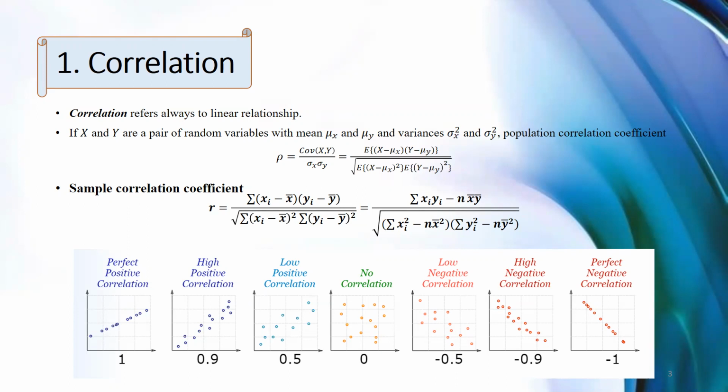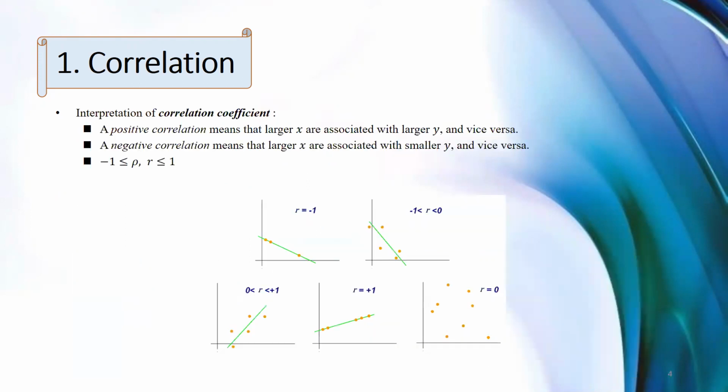When your correlation coefficient decreases, going closer to 0, your data points are going to be farther from each other. Then to the right-hand side, we can see low negative correlation, high negative correlation, and perfect negative correlation. The story is pretty much similar. When your correlation coefficient is closer to 0, your data points are more scattered. But the biggest difference is that with negative correlation, the direction is different. When the x-axis value increases, your y is going to decrease. This is how we interpret the correlation coefficient.